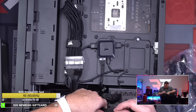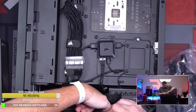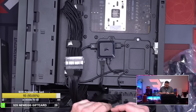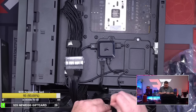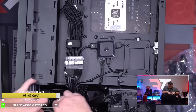Okay, this is the last three. I have three zip ties left, and I have three places to put them. So I'm gonna use exactly the number of zip ties that I was given by the case. That's all I'm using. No more, no less.